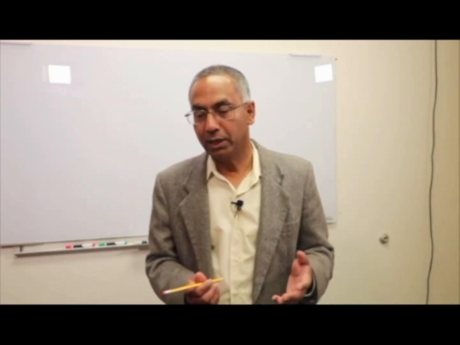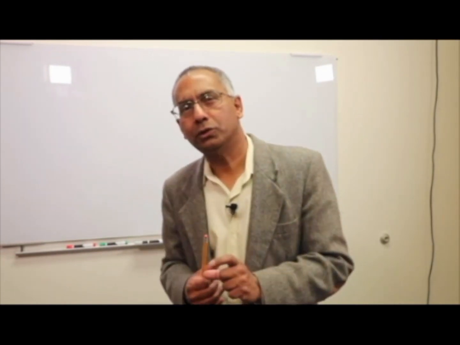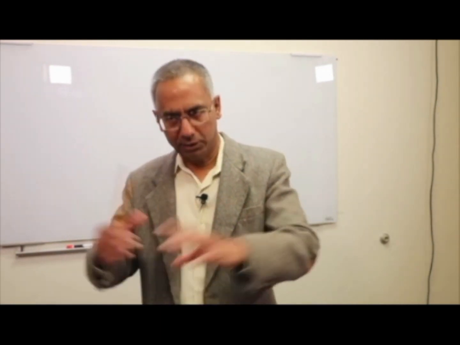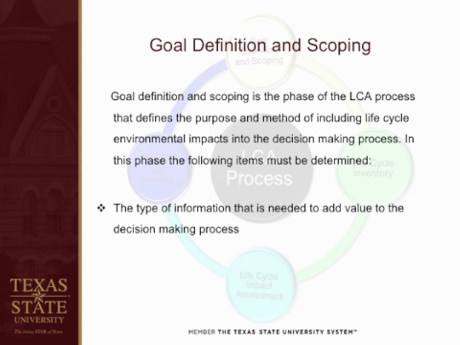And the next thing is to define the scope, how broad, how narrow, etc. And lastly, some sense of how we're going to use the results of the LCA in decision making. So these things have to be established early on. This will prompt you to ask, what kind of information do I need? The next question is, how accurate do they need to be? These are very important considerations.